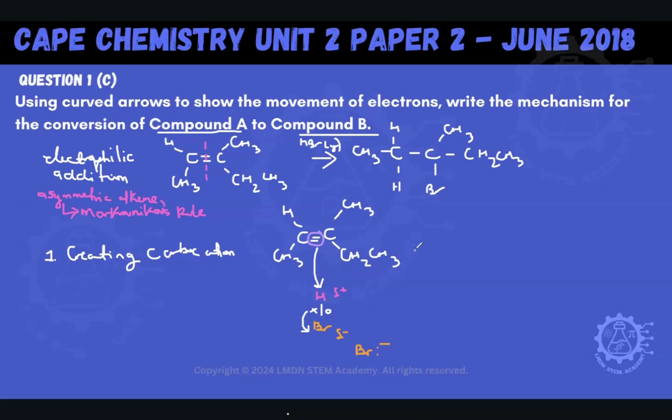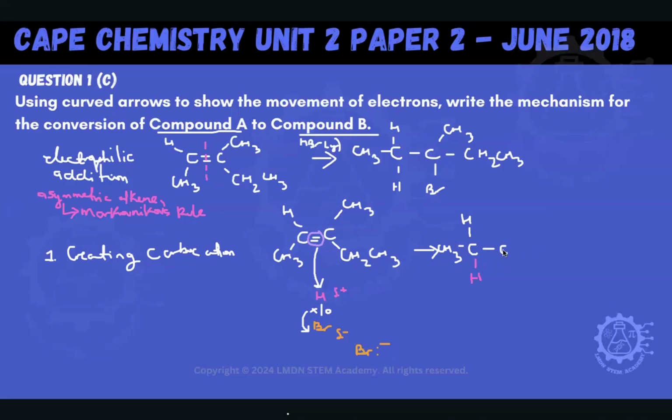So I'm going to just show my arrow then going here, where I have now gotten rid of that double bond. Now it's a single bond. And then the H is still there from before. And then the methyl is still there from before. But now we've added in that hydrogen from the HBr. And it's going to go right here. How did I know it was going to be added right here? It's because there's already a hydrogen there, and hydrogen wants to go and be where the other hydrogens are. And if we look over here, we don't see any hydrogen. So the hydrogen is not going to go there. Okay, that's what Markovnikov's rule says in a nutshell.